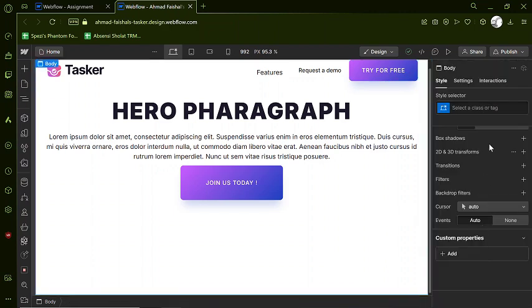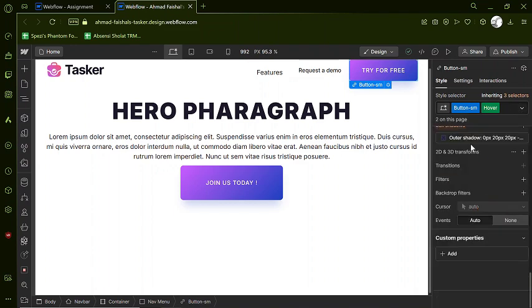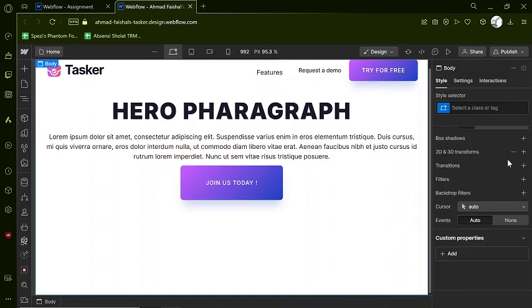Now, of course, click on this one, and then states, hover. Let's change all of it to 0. 0, 0, 0. Now it's looking good.